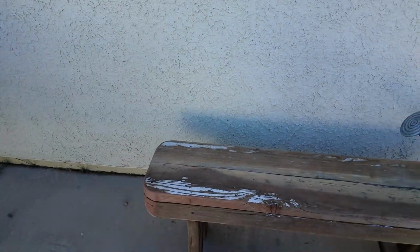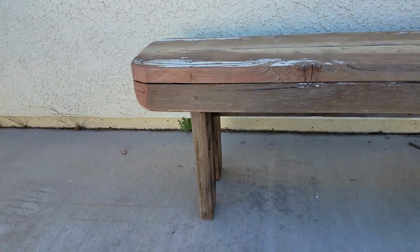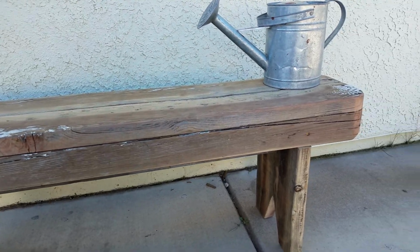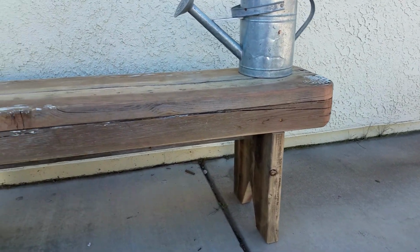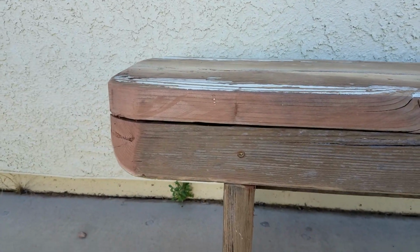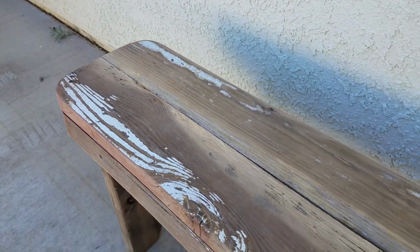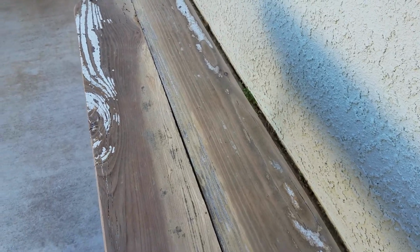So I wanted to show it to you. I'm really happy with the way it came out. I think you would like it too. So here it is. It's about 18 inches tall, 4 feet long, and 10 and a half inches wide. I used glue throughout, nails. I just sanded it down a little bit, left some of its original paint.